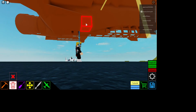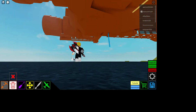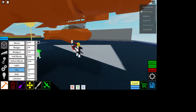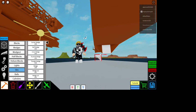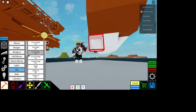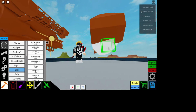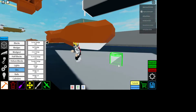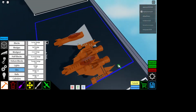Let's see, how many blocks is that? 1, 2, 3, 4. And you just go with 4 wedges. It's normal wedges. Put 4 of them down. 1, 2, 3, 4. 1, 2, 3, 4. And then 1 on the back. Go to triangle wedge, and make it look nice. Just like that. That is your basic Corvette body.